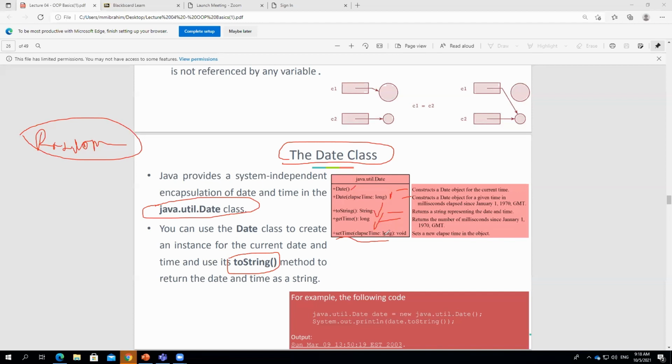Here, guys, in the UML of the Date class you will notice that something has a plus sign. Listen to me carefully. What does plus mean? It means public. If you see a minus, it means private. If something is underlined, it is static.